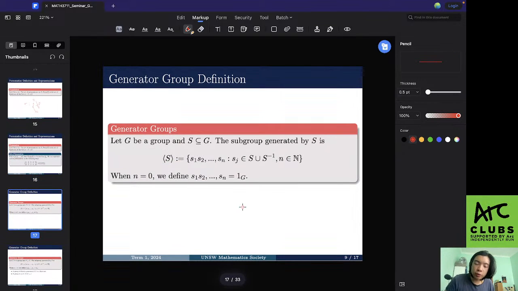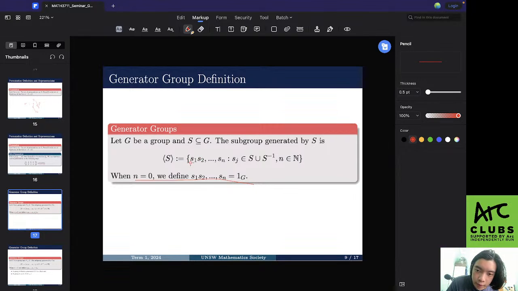Next, we have a generated subgroup, and a generated subgroup essentially just takes some set and then makes the smallest group possible that contains every single element in it. So how does it do that? Well, to be a subgroup, you first have to contain the identity. So we actually have this, which says, hey, the identity is going to be in our subgroup. The next thing is we need to make sure that every single element is in there when we multiply them together, right? We have to have it be closed under multiplication.